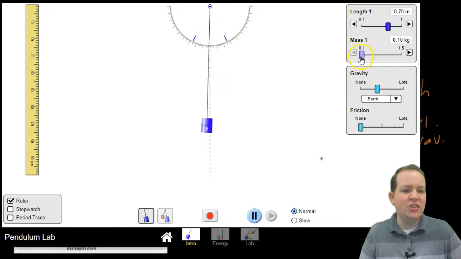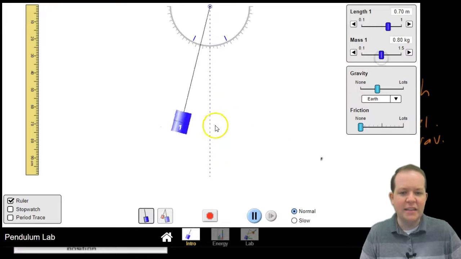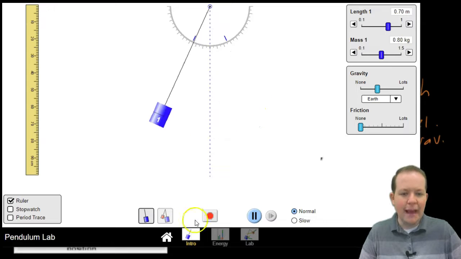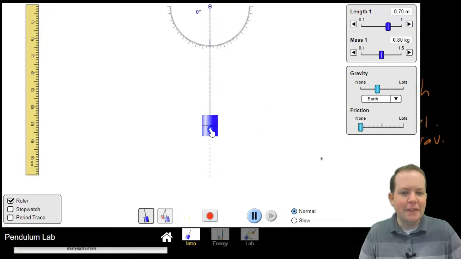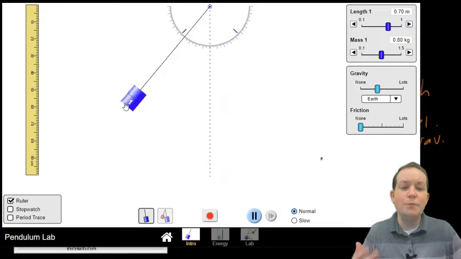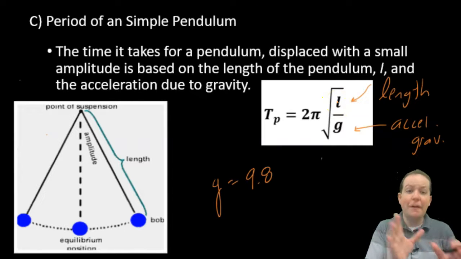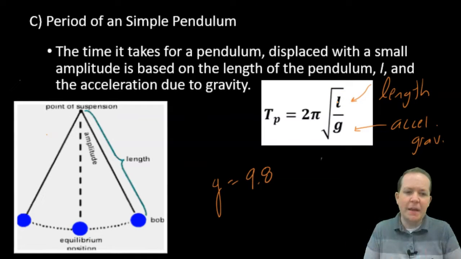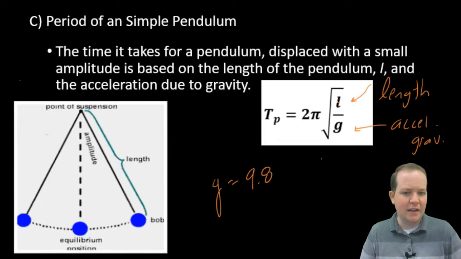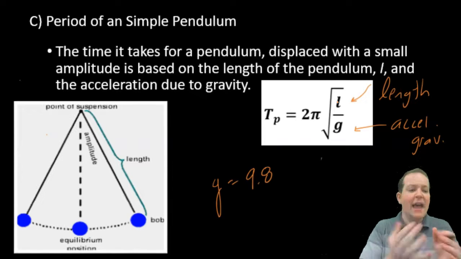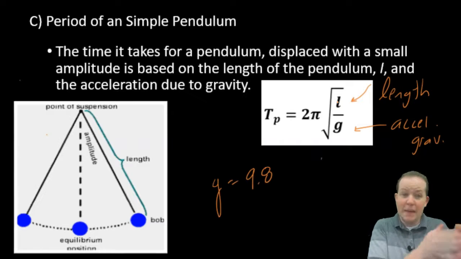Also, what doesn't change the period, which also might be a little surprising, is how much I displace it. This time from here and back is actually not any different than if I push it back even more. This time turns out to be the same. It's not in our equation. The amplitude, the displacement, isn't in here. For a simplified, simple pendulum, it's just based on L and the acceleration due to gravity. So that's kind of the basics of pendulums, the basics of simple harmonic motion, and there's an equation that goes along with a basic pendulum.